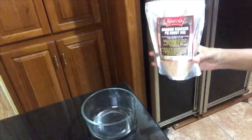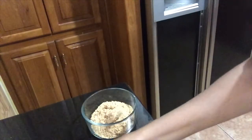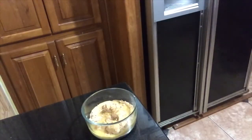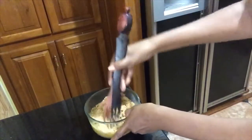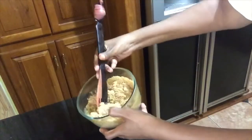Let's begin the dry ingredients for the crust. I'm using a pack of graham crackers and I'm going to add a tablespoon to a tablespoon and a half of melted butter. You want the consistency to be like wet sand, so I'm just going to bring it together and then place that in the bottom of my baking dish.